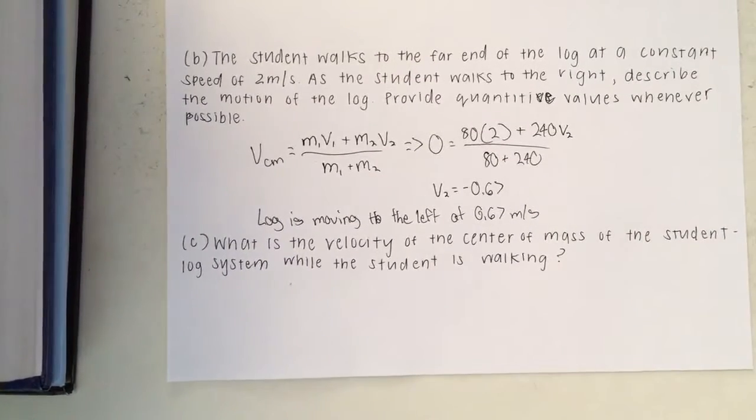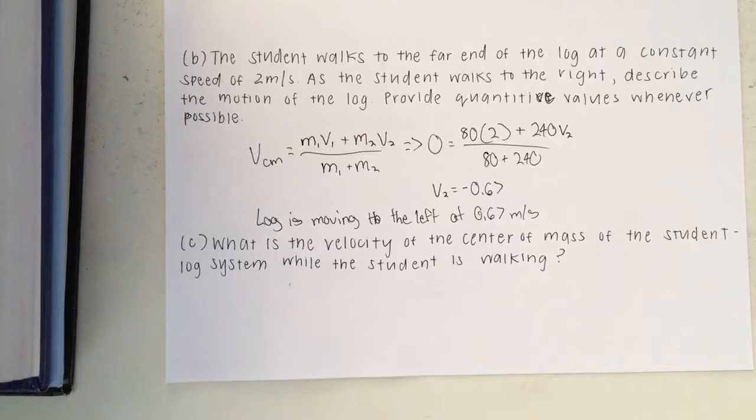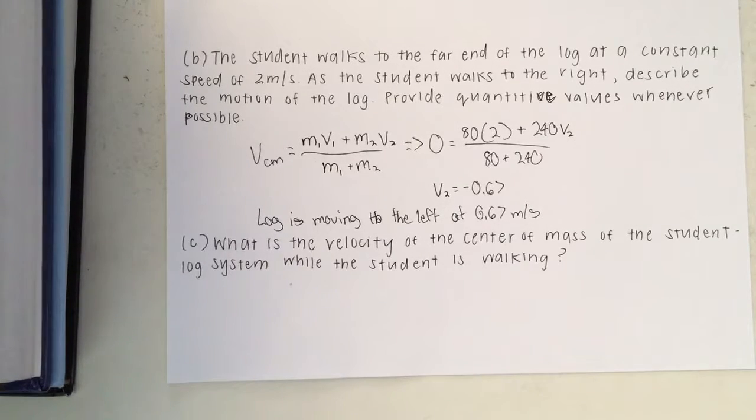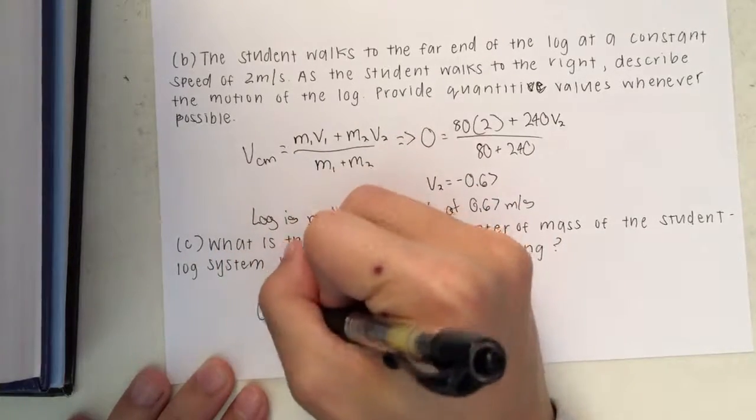Now part C asks us for the velocity of the center of mass, but as we already discussed in the previous problem, it's 0. And so another reason for this could be found from using the conservation of momentum. Now because the initial velocity of the center of mass was 0 and no external forces are acting on the object, the velocity must still remain 0, which gives us 0 meters per second as the final answer.